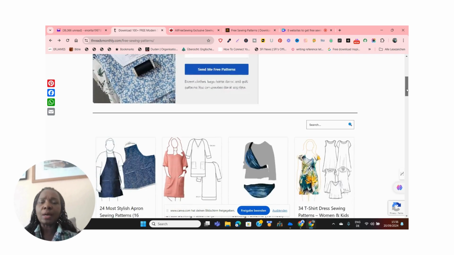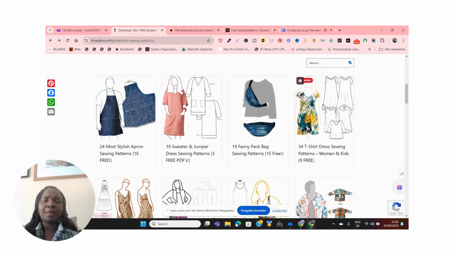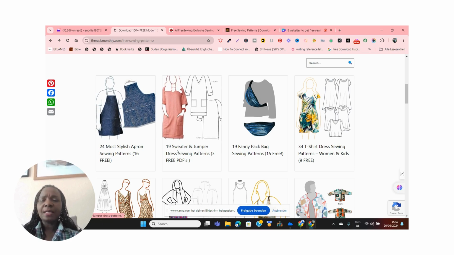Now, if you scroll down when you get to the website, you see different kinds of patterns. Like here, you have stylish aprons, 24 different kinds of it. And from these 24, you get 16 of it free. Here you find sweaters and jumpers, 19 of it. From that, you get 3 free.